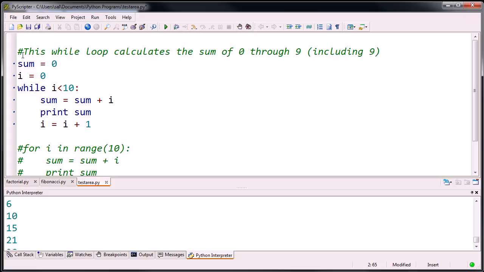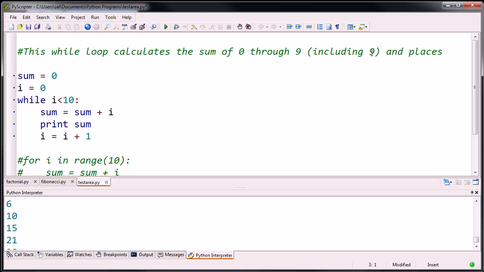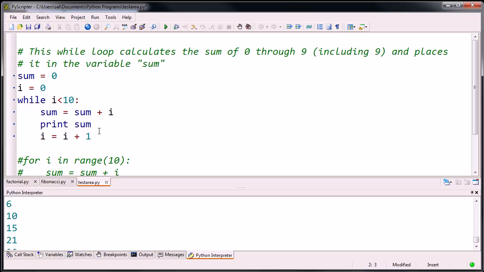So if someone were to come back later, instead of having to try to figure out what this says, they could read your comment and say, OK, this part of the code right here calculates the sum of 0 to 9, and places it in the variable sum. When you put this hashtag, it essentially comments out that line. So if I want to go to another line, I have to put another hashtag there. So then people know what it's doing, and that when all is said and done, the sum will be placed in this variable called sum.